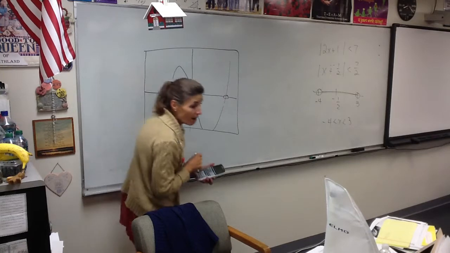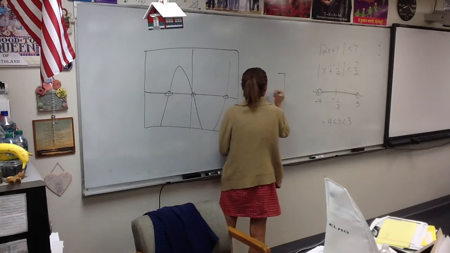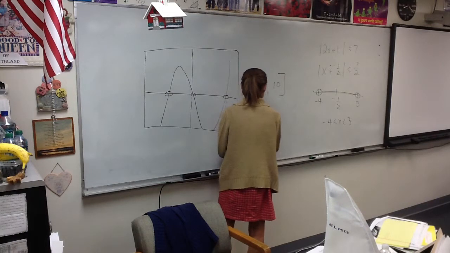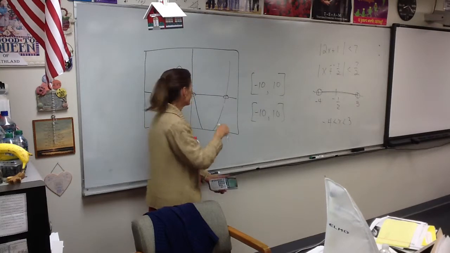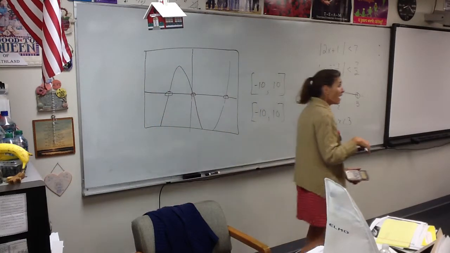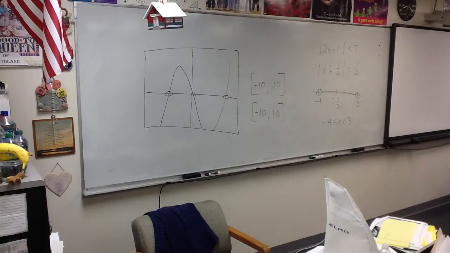So for me, my x's went from -10 to 10, and my y's went from -10 to 10. Now, do they have to be -10 to 10? Could you get a decent picture with another window? Yeah, I just want to know what it is, because I have absolutely no idea what you're doing if you're not showing me any work. So you're just going to write down the picture that you see and the window that gave you that picture. How many right answers are there? A zillion, right? I mean, I've got -10 to 10. You could have -15 to 15 and see exactly the same thing, the exact same answer.